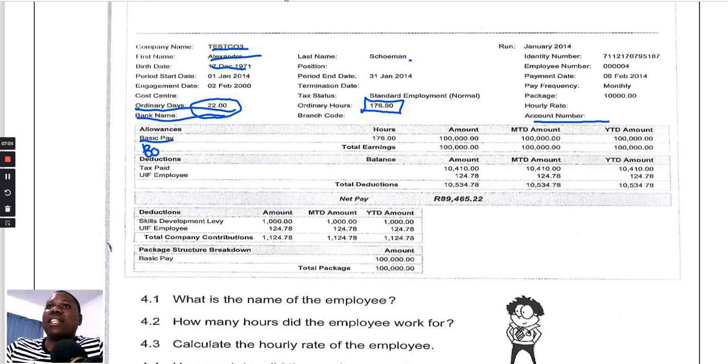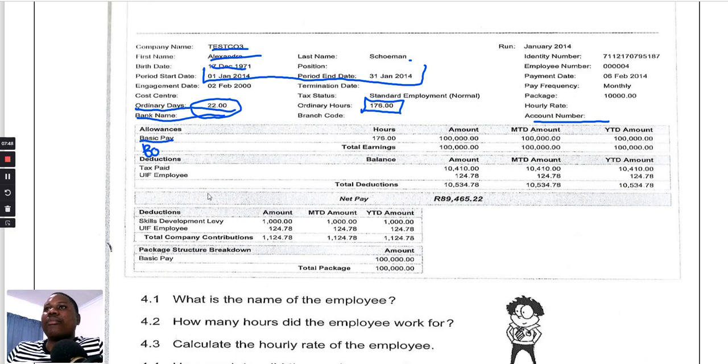Because this pay slip, if you check, is for the job that was done from the 1st of Jan up until the... where is it, oh no, here it is. Why am I canceling it? Let me do this so that I will do the right thing. Right, this person is being paid for the job that he has done or completed from the 1st of Jan 2014 up until the 31st of Jan 2014. So this pay slip is for 1 month.